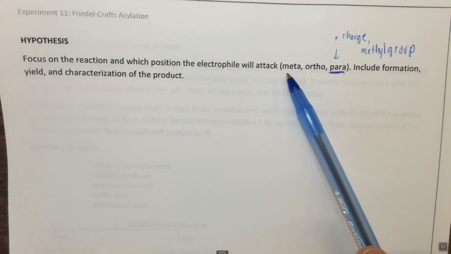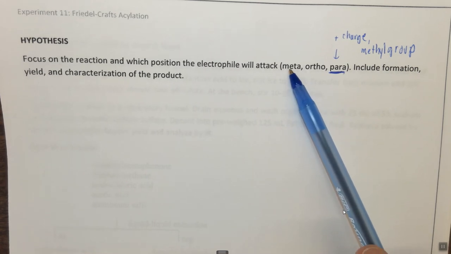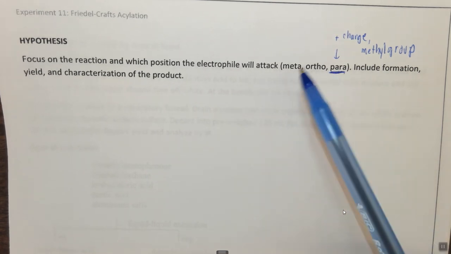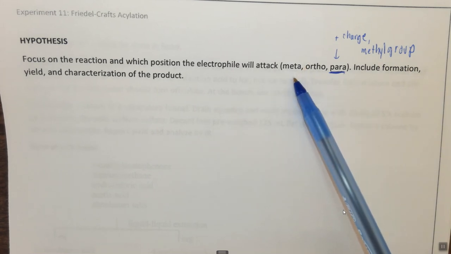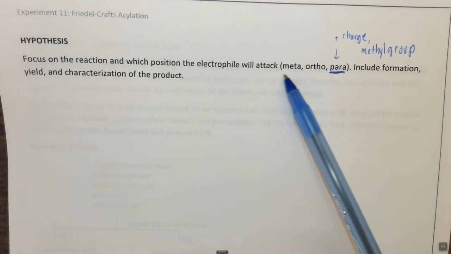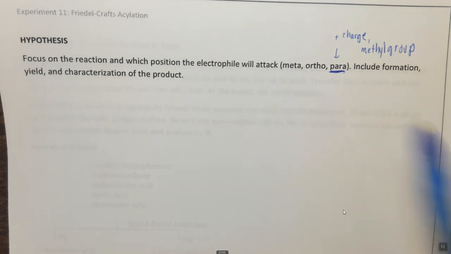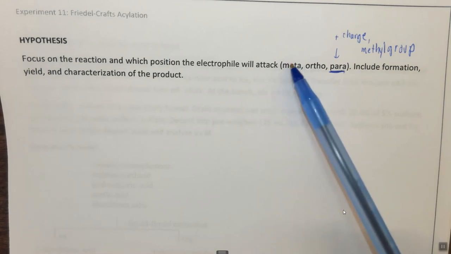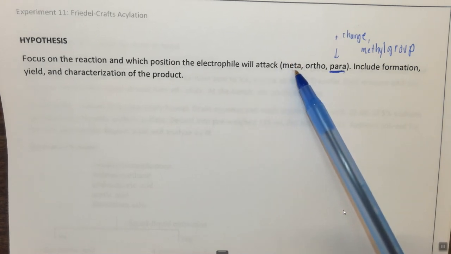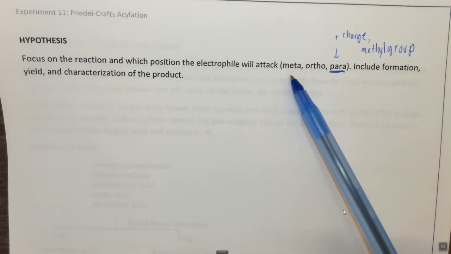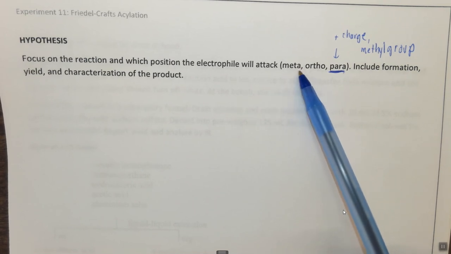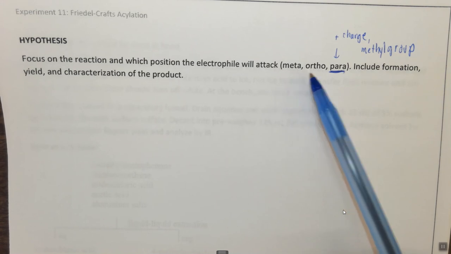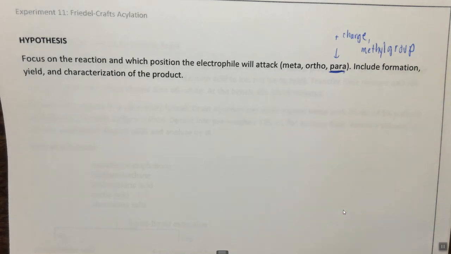The meta position won't be coming at all because in the meta attack, you can't put that positive charge on the adjacent position. And I leave it to you to draw those resonance forms and prove that. I don't want to do all of it for you, so I strongly suggest attack at the meta position, 2 carbons away from the methyl group, and see where the positive charge goes in the 3 resonance forms. What you should find is it'll never be adjacent to that methyl group, so the resonance stabilization and the stabilization from that electron donation doesn't happen.